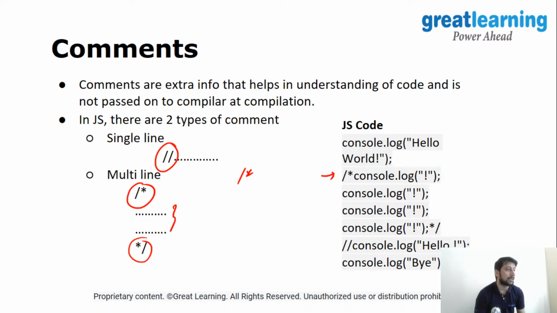For mobile, there are some mobile applications, or rather game development, that is done in JavaScript, and there is no commenting in JSX. So JSX is something that is very different. Obviously Abhishek, you know JSX, right? JSX is similar to HTML, but it is not HTML, right? The syntax is entirely different.